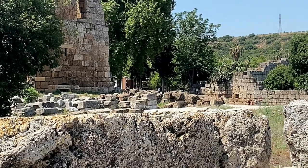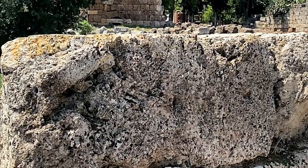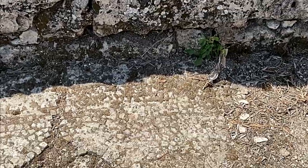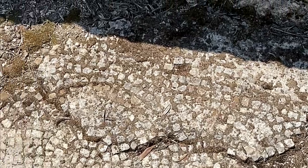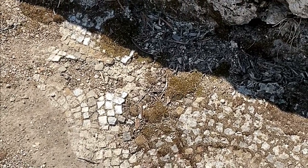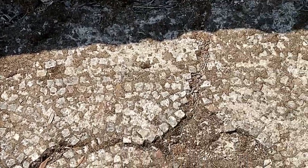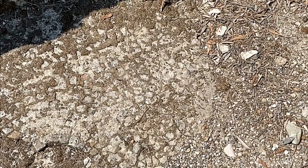When you're walking around, a lot of times you do look down to check your footing. You do need to look up to see what's there. But while you're watching your footing, make sure you check for old mosaic, because it can pop up anywhere and everywhere. It kind of camouflages in here. There's some we took video of 2 years ago that was way more colorful. This has obviously been exposed quite a bit to the sun. We'll see more mosaic soon.